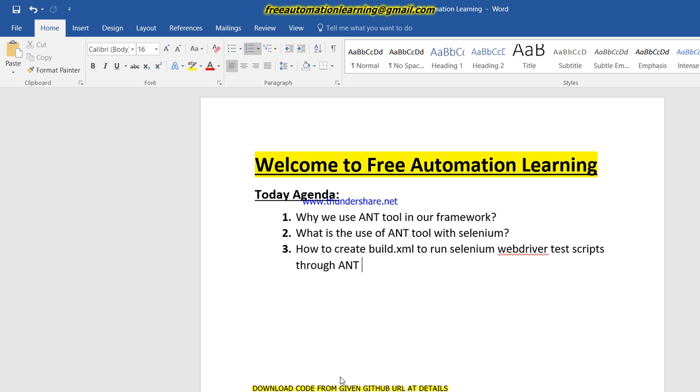Let me start with the first point, why we use the ANT tool in our framework. As you know, a framework is nothing, it is just a guideline. By using this guideline we can design our test scripts in such a way that we can easily maintain them, and easily extend them if our application functionality increases.